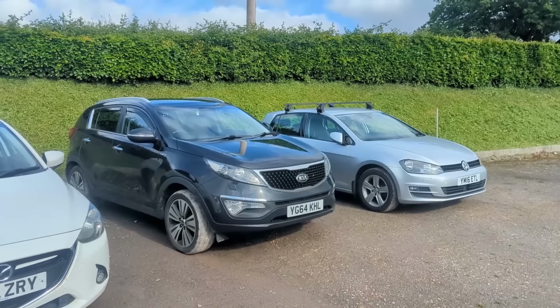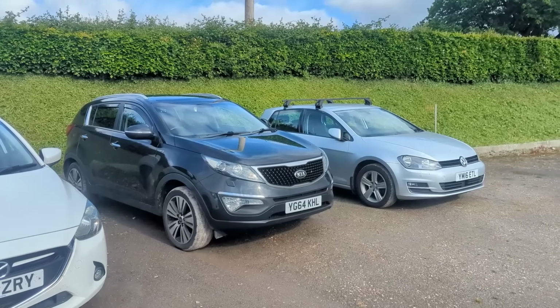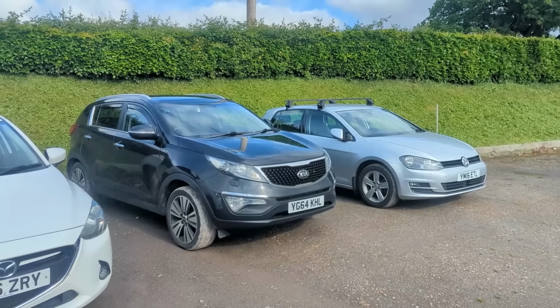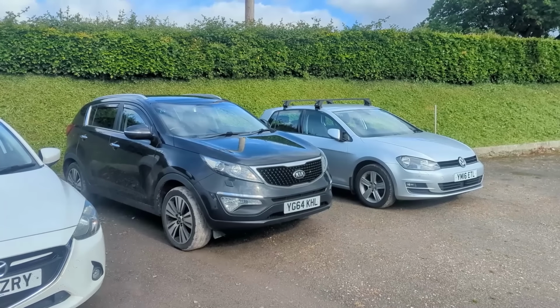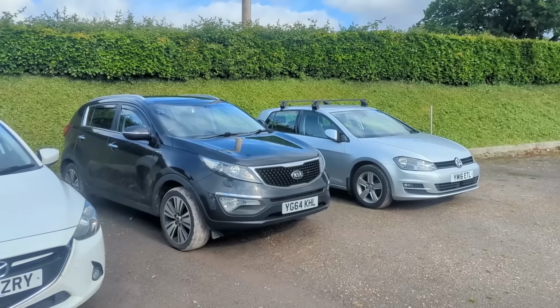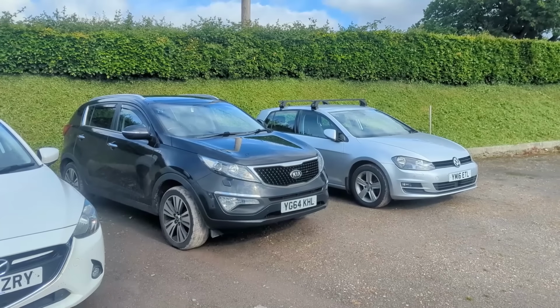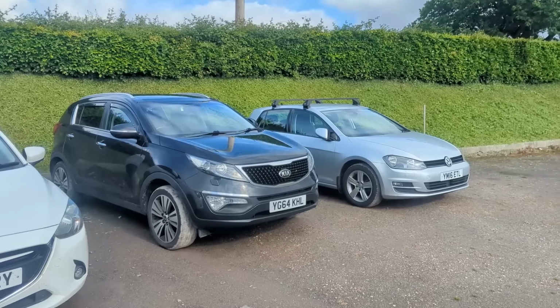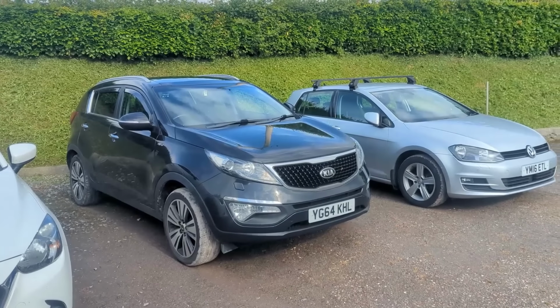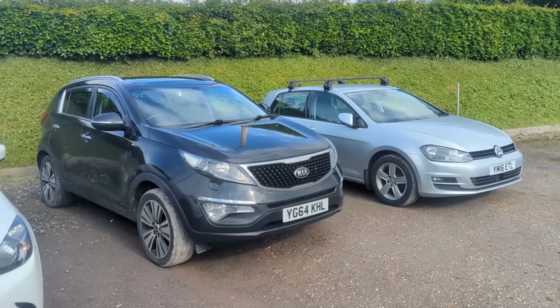And I dropped the lads back to the train station at Barnstaple. Massive thanks to that company. I've got their contact details if anybody needs them. Really good service there. They were bang on exactly, you know, picked them up when they said they would, dropped them off when they said they would do. And I was obviously able to get feedback on the cars, because my biggest fear was they weren't going to make it here and I'd end up paying for recovery on them. But the guy said both drove absolutely fine, no issues at all.